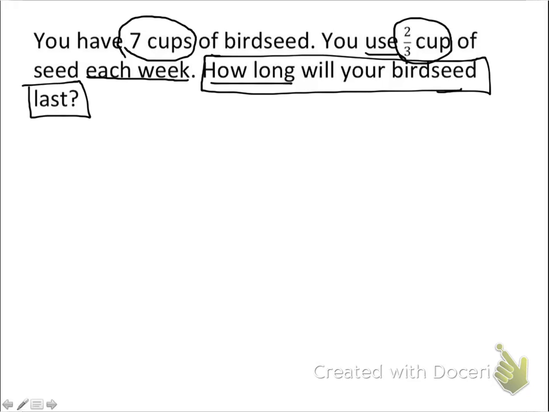All right. Hopefully that's helped you figure out what you need to do. I have 7 cups of birdseed, and because I use 2/3 of a cup a week, I'm going to divide 7 by 2/3 to figure out how long my 7 cups will last. Okay, this is interesting because 7 here is a whole number, and I need a fraction to divide fractions by fractions. How do I write 7 as a fraction? It's exactly the same way we did it with multiplication. You write it with a denominator of 1. So now we have 7 over 1 divided by 2/3. Now we're going to keep, change, flip.